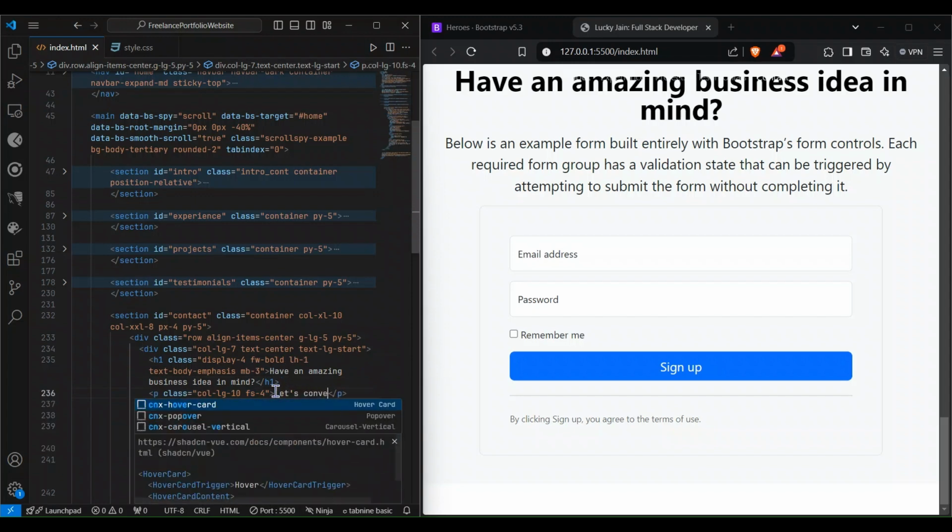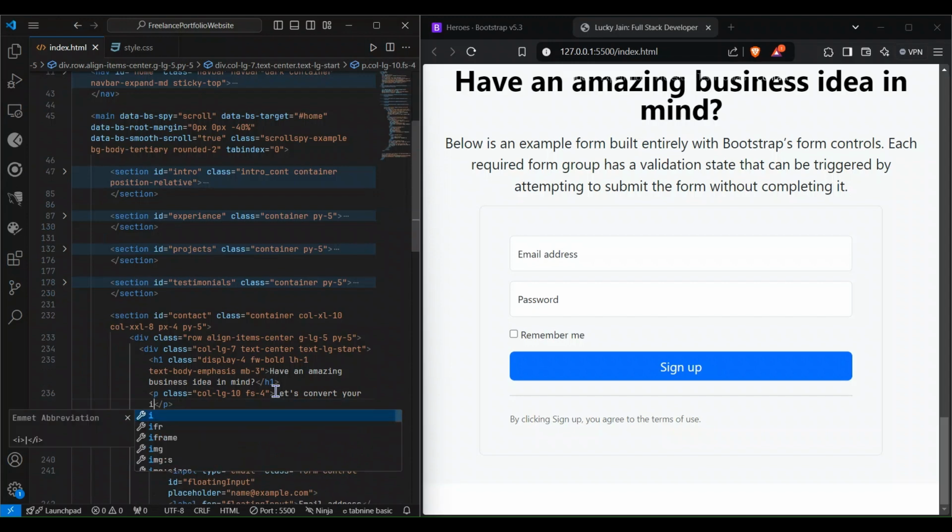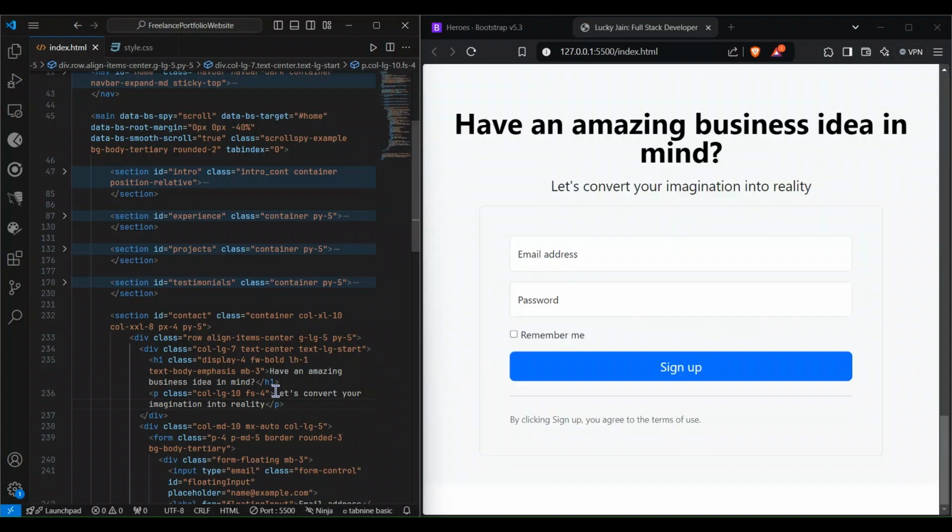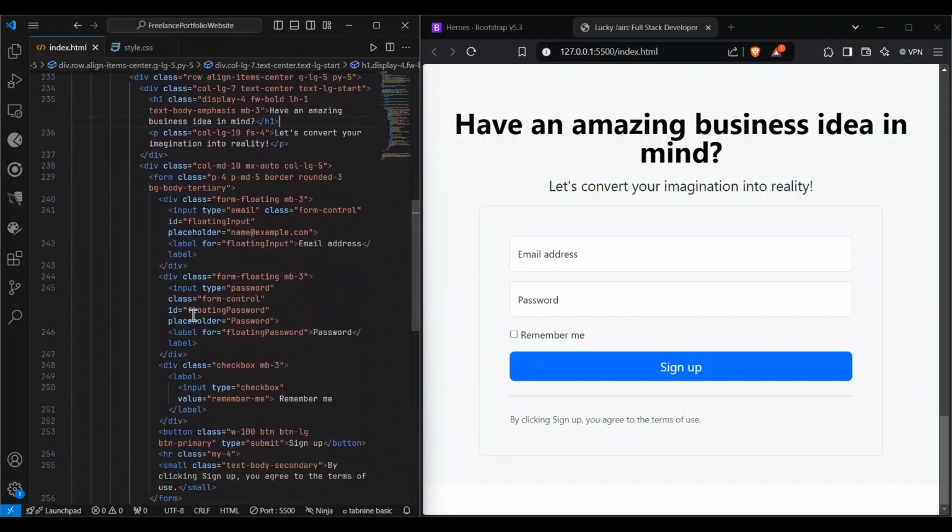Let's convert your imagination into reality. Yeah, that's it. And here, instead of this password, what you will have is a text area. Okay.